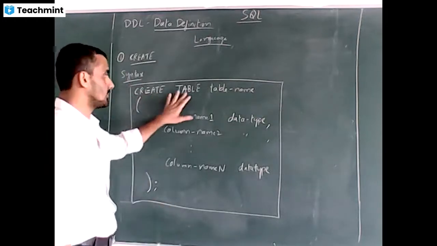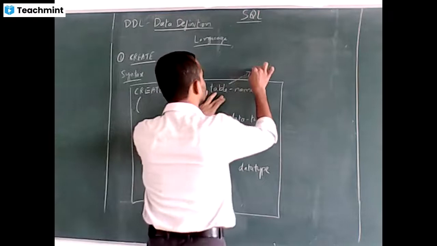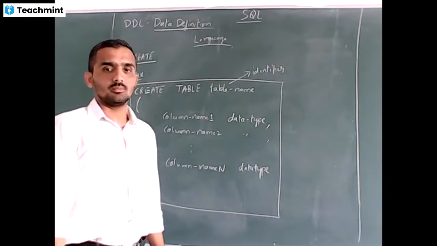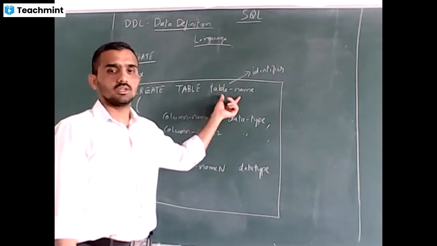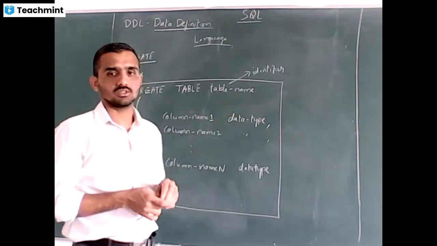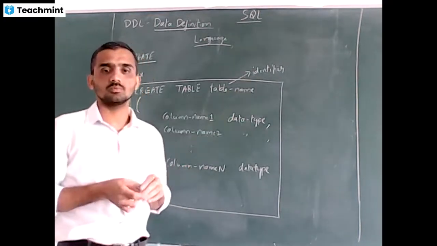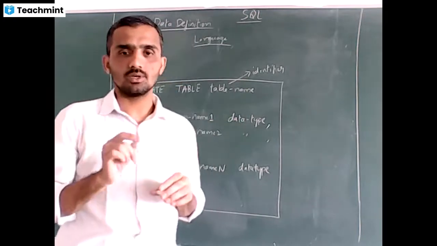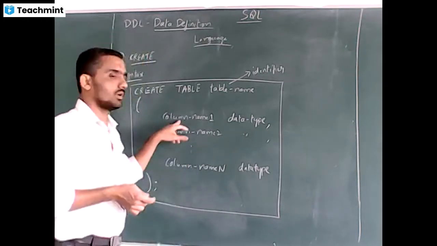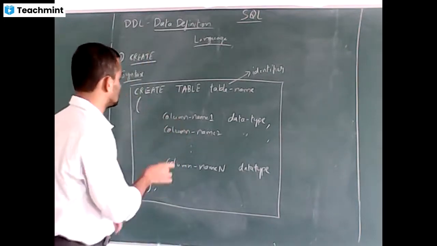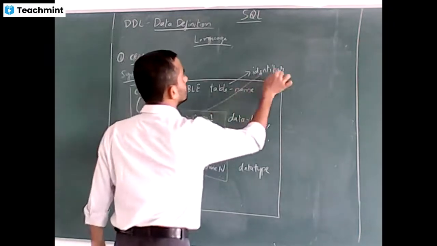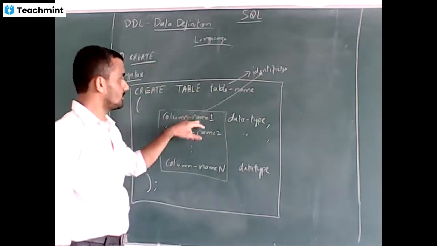So create is a keyword, table is a keyword, and the table name is an identifier, so you have to remember the identifier rules and write. When you are writing the table name in the DBMS, if the table already exists, it will say table already exists. So in addition to identifiers, one more thing to remember is that if you have already created a table in the DBMS with the same name, then you have to change the name. Then column name 1, and so on: these column names are also identifiers. Table name is an identifier, and column names are also identifiers.